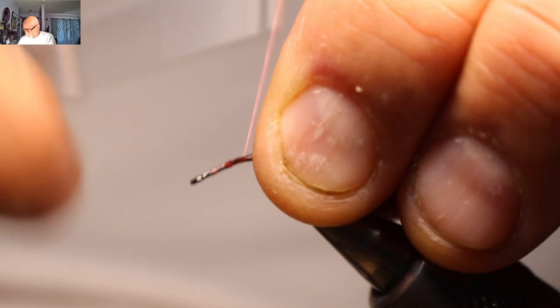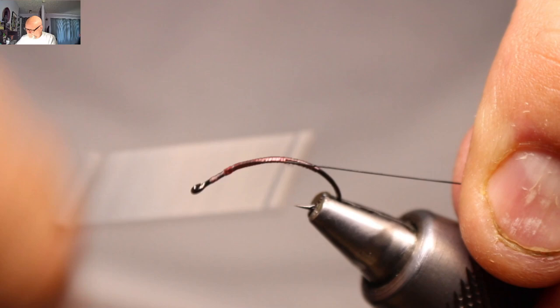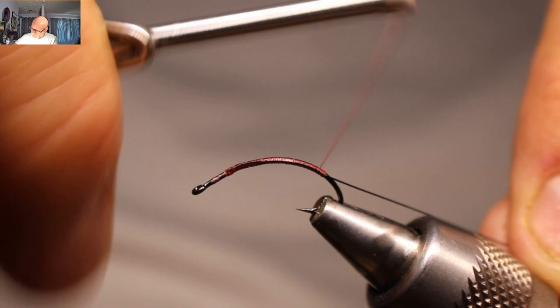Keep it wherever you end up getting it, whether it's on the top or on the side, keep it there, right? So this time it actually slid over to the side a bit, so that's totally fine. Just keep it on that side then. So again, it's uniform. It doesn't have any bumps and stuff, right? So I'm going to go all the way around the corner there. Then I'm going to come back a little bit ways. Keep my wire out of the way.